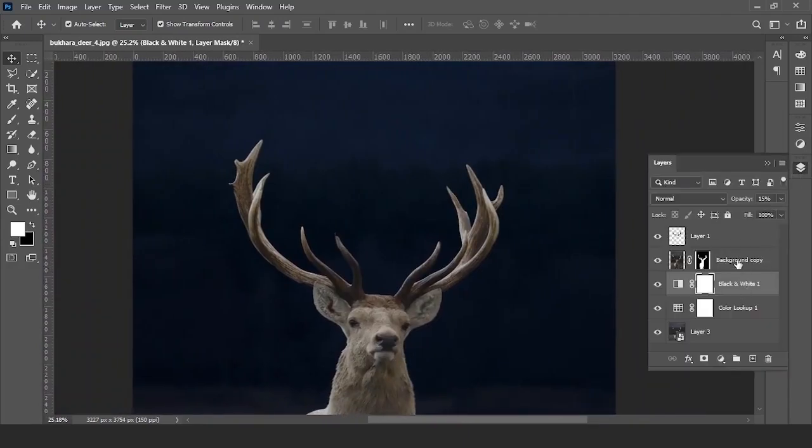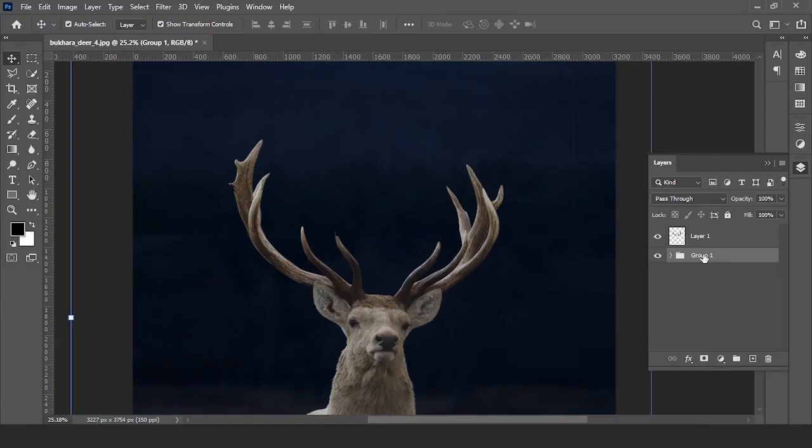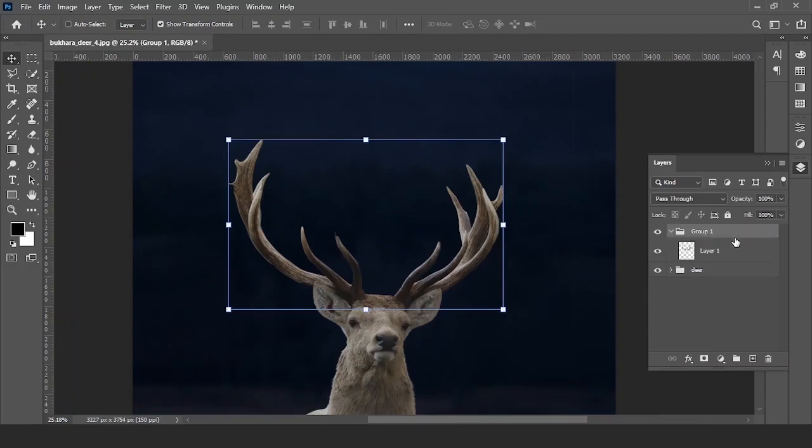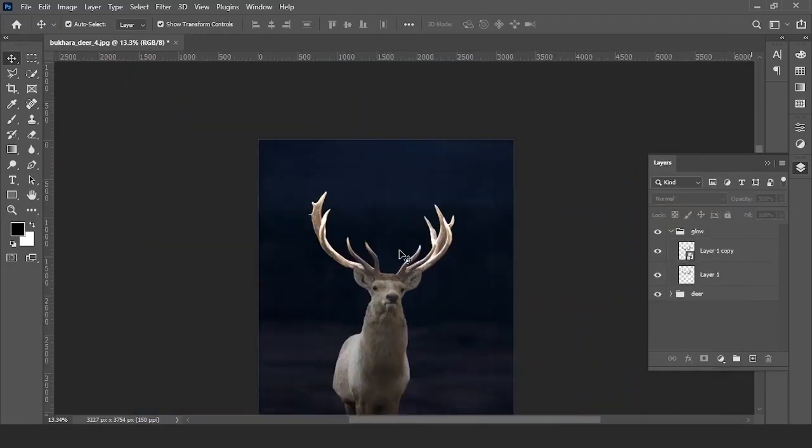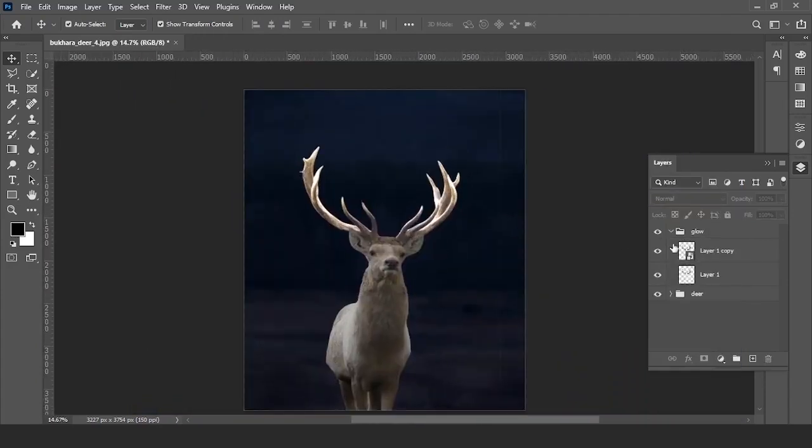Now, after selecting everything except the top layer, we create a group by pressing Ctrl+G. We create this one in the same way by pressing Ctrl+G and rename it. Next, we click on our layer, duplicate it by pressing Ctrl+J on our keyboard, and convert it to a smart object. Next, we enter the blending mode and select linear dodge. The difference between the before and after looks like this.